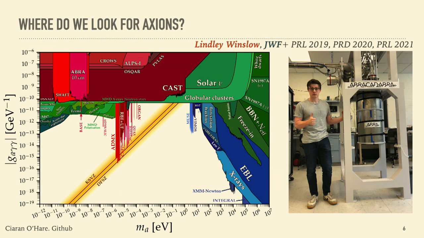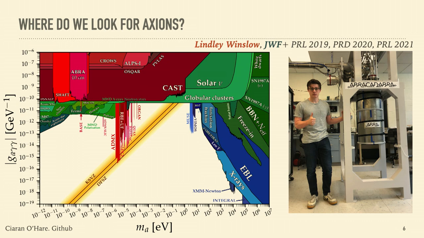So this is now showing you the parameter space for axions. On the x-axis, I have the possible axion mass in units of eV. And on the y-axis, I have the axion coupling to photons in units of inverse GeV. These red and green and blue regions correspond to regions that have been ruled out by laboratory measurement and astrophysical observation. But what you should notice is that there is an awful lot of white space in this plot, which really is saying, one, we have an enormous range of masses that we have to consider if we're serious about fully probing the axion hypothesis, but two, that we haven't done that yet, and we need to come up with new ideas and approaches.